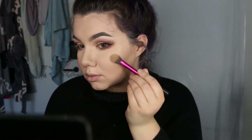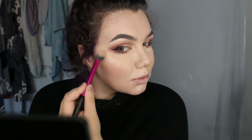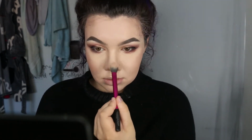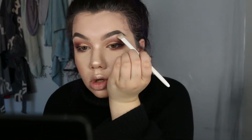And I am adding some highlighter. I'm using the lightest bar shade highlight in that palette. If you own the palette, you know what I'm talking about. The little bar highlights are so buttery, pigmented, blendable, every word that you would use to describe a highlight that you really like. They're all of those things. Just look at that. They're so nice. I wish they sold those as individual shades because I would literally buy every single shade. Look at that highlight. I love it so much. I want to be super glowy, and it works.